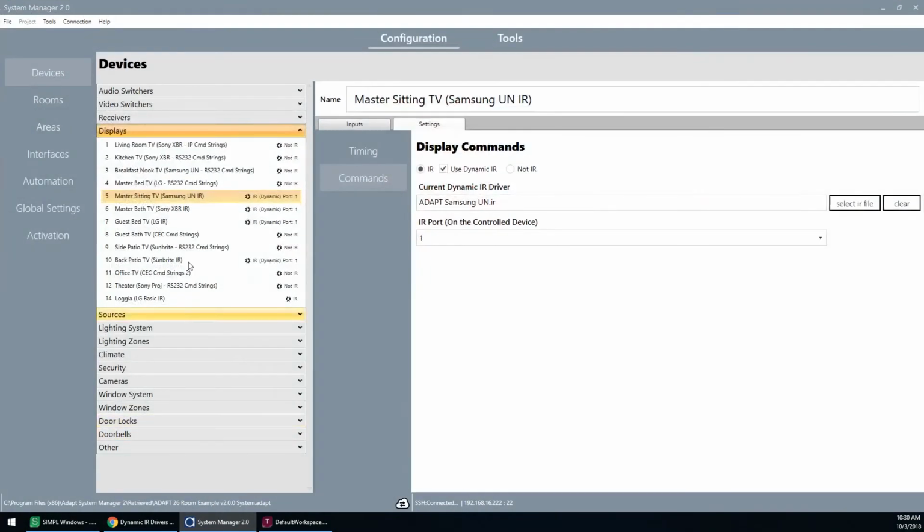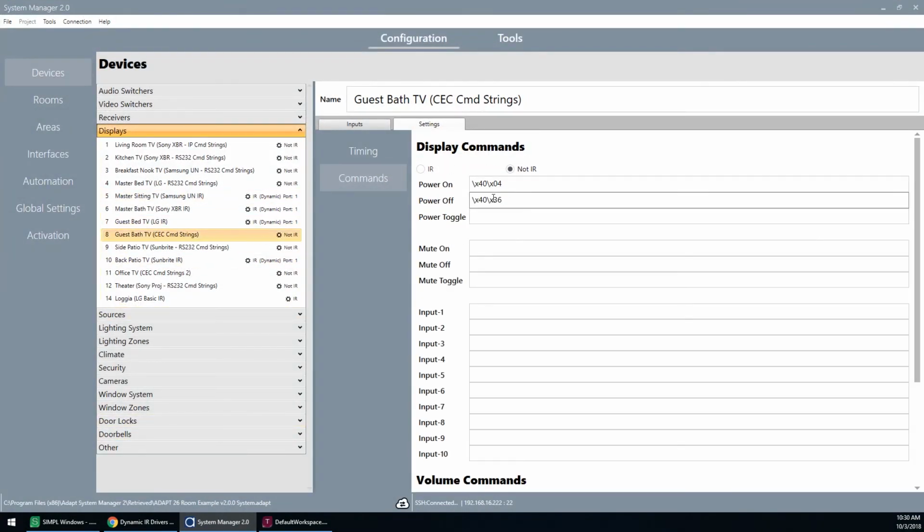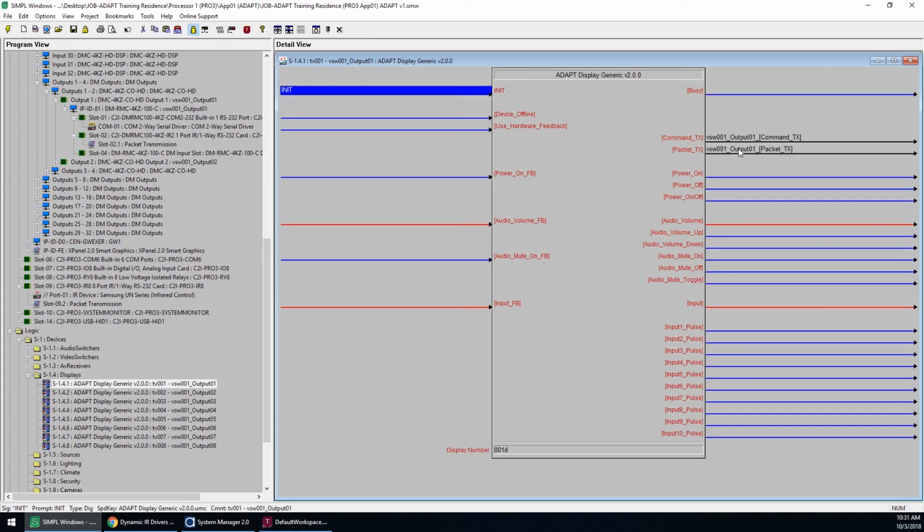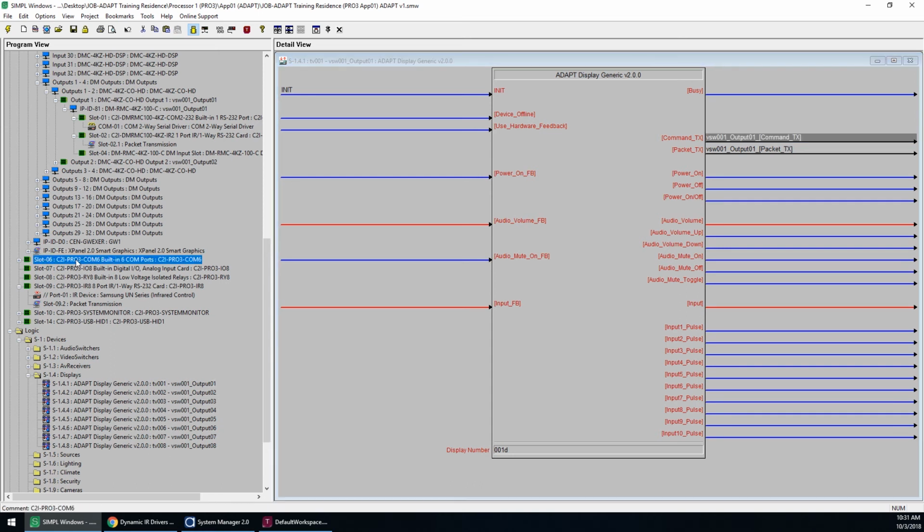And of course, we have also provided those CEC strings, actually two sets of them. One is right here and the other down here, just depending on what your TV may be expecting. So I'm actually, again, done, and I can control these TVs in a multitude of different ways with just these two signals connected to their respective locations. If I wasn't controlling these TVs off of my DM output card, I would just land these signals on whatever COM port or whatever IR slot I was using for control of that device.